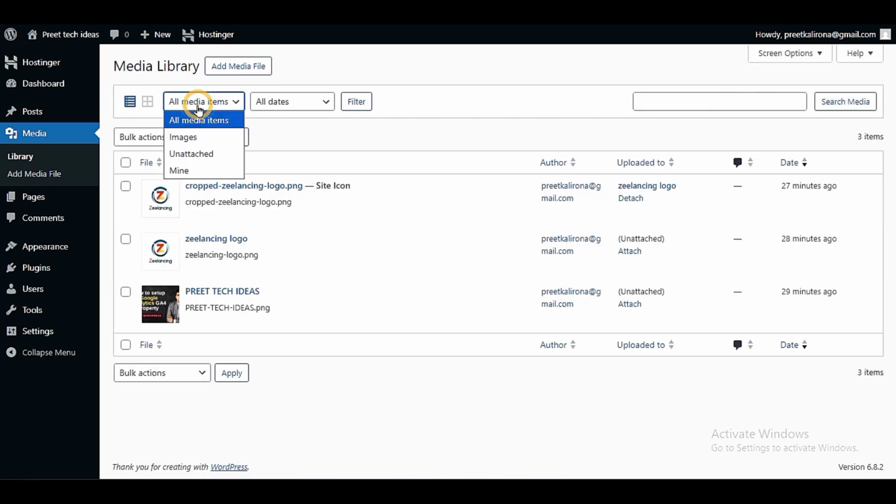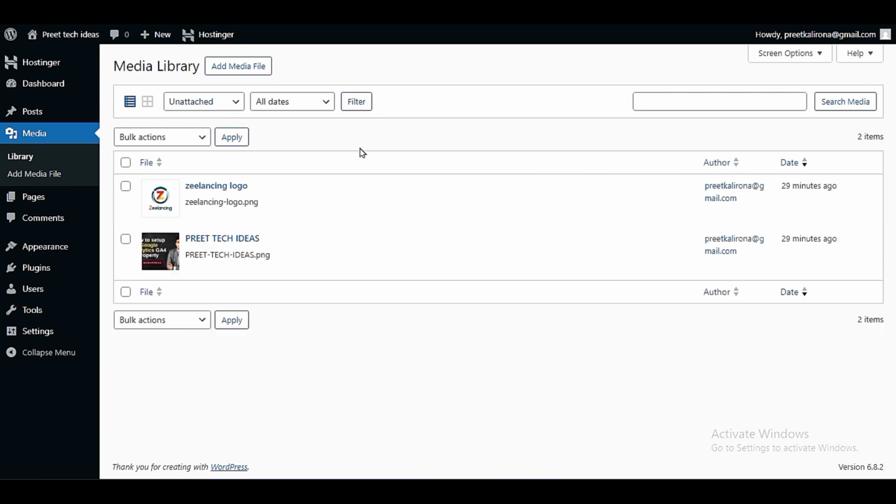Next is all media items, where you can filter images: unattached, mine. If your WordPress website has multiple authors, you can click mine to see your images. The unattached option is where, if I click filter, these are the images attached nowhere on my website.